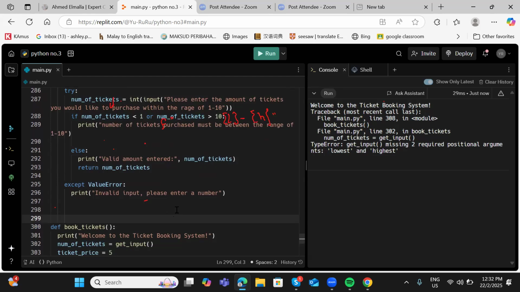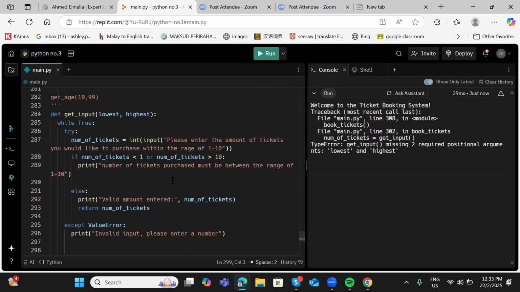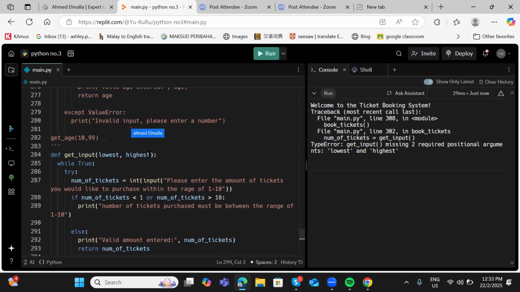Fine, totally fine, although that's not what we are trying to achieve. Just remove the lowest and highest. Where do I put it? This is the lowest and this is the highest. Just put it here. Yep.